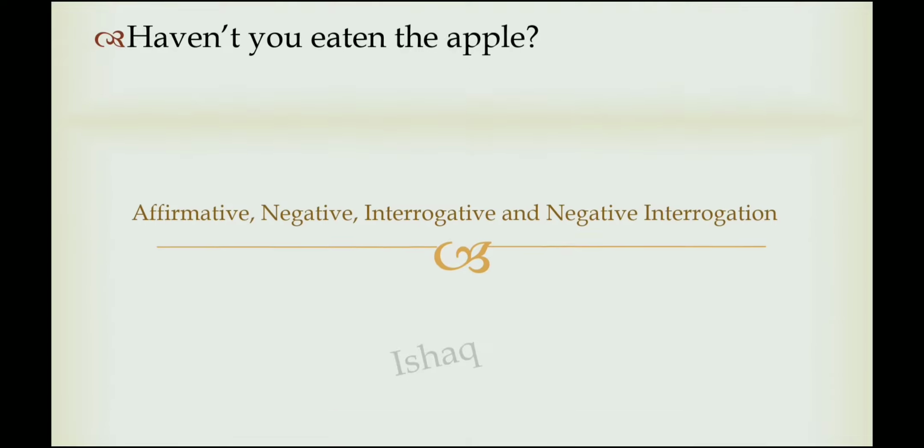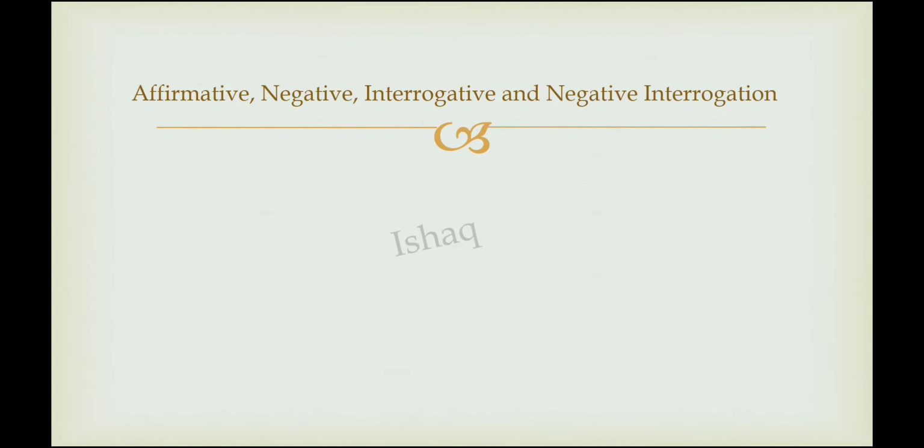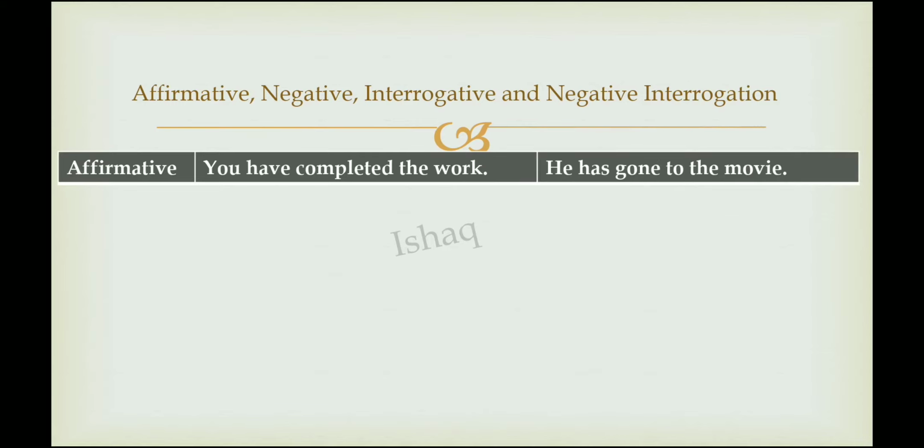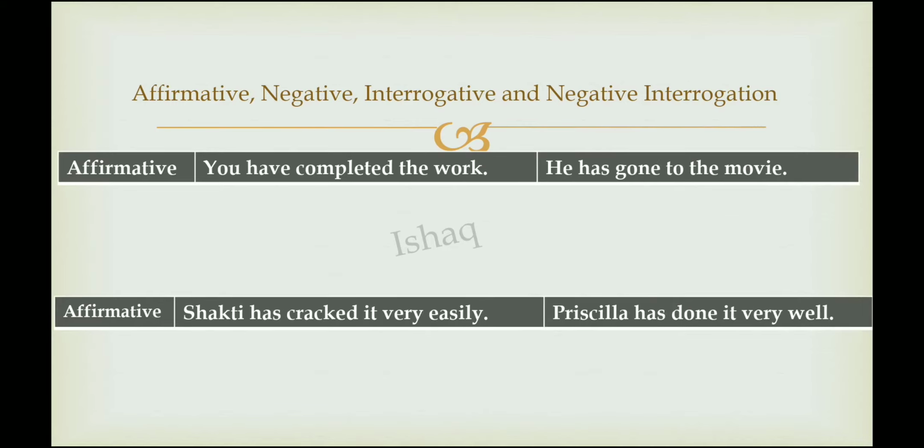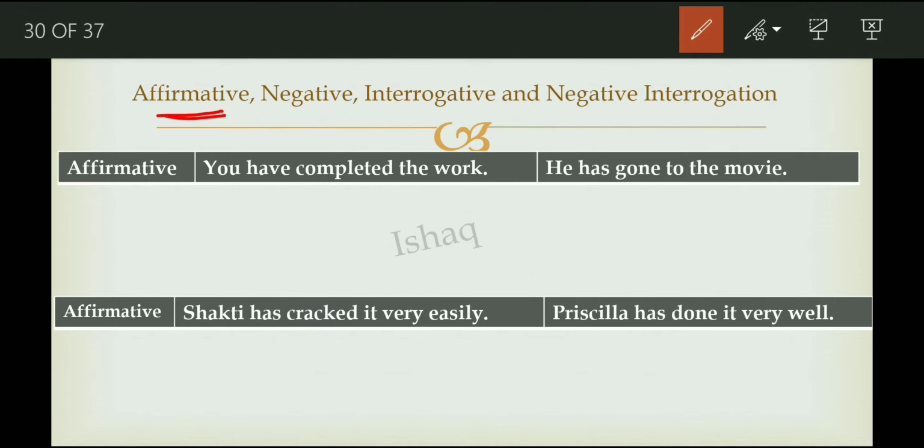We'll go to the next slide, and here you have to do the exercise. These are some questions, and try to write all the other forms: a negative, a question, and a negative question. The affirmative sentence is already given, which is a positive sentence. You have to write a negative sentence, an interrogative and a negative interrogative. Pause the video, try to write all the different sentences, and after playing the video you can check all the answers. The sentences we have used are: you have completed the work. This is the first sentence. For this you will have to write a negative statement, an interrogative statement and a negative interrogative.